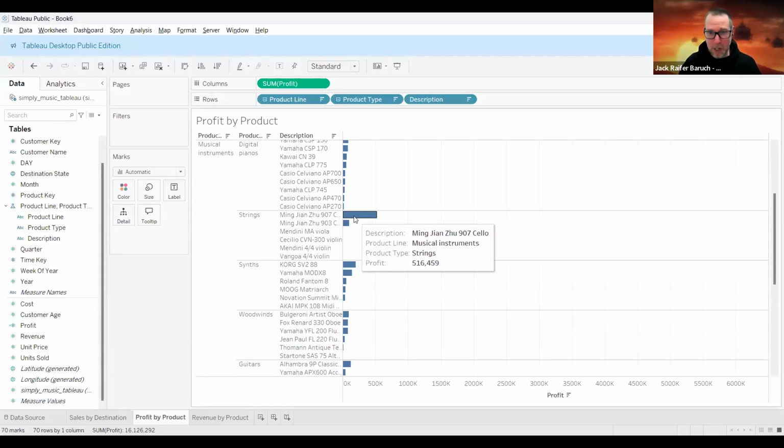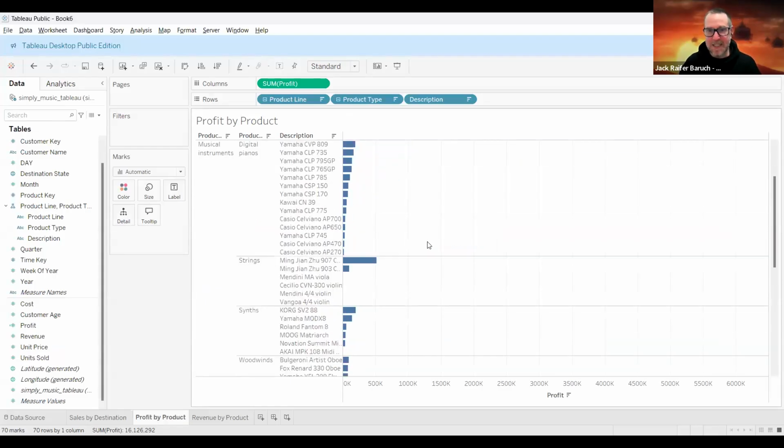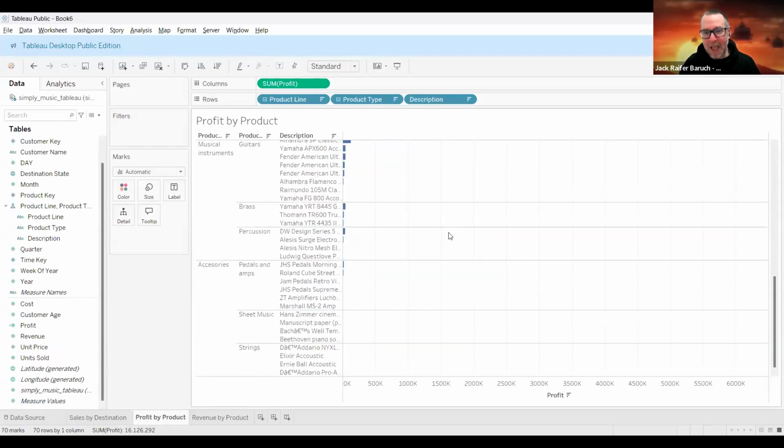Second question, lowest profit item. So this is the highest profit string, but if we want the lowest profit item, we have to go all the way down. And it's this one right here. The Adario, and I'm sorry that my computer is not reading it correctly, the Adario Port Art EJ44 Classical. By the way, these are strings, not string instruments, but strings for instruments, and profit is 123.